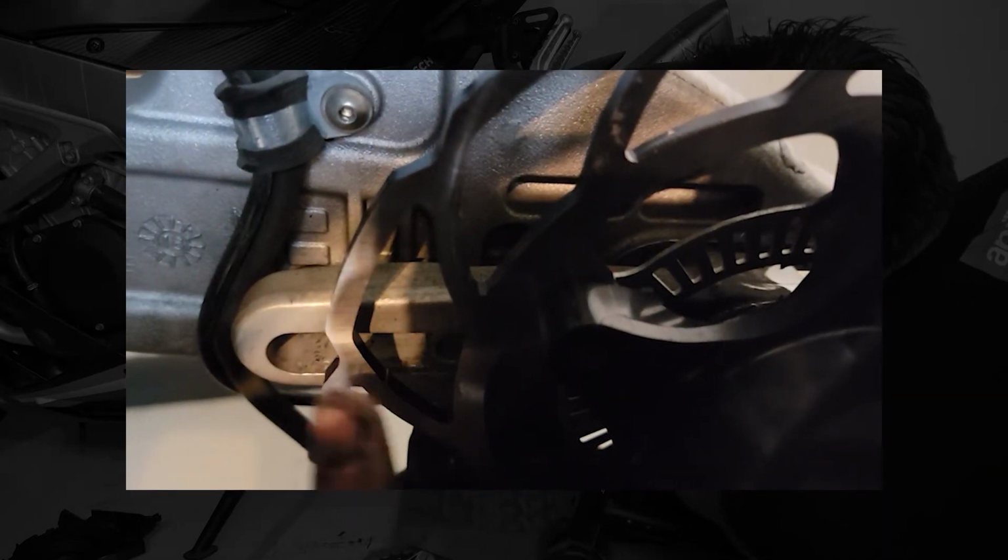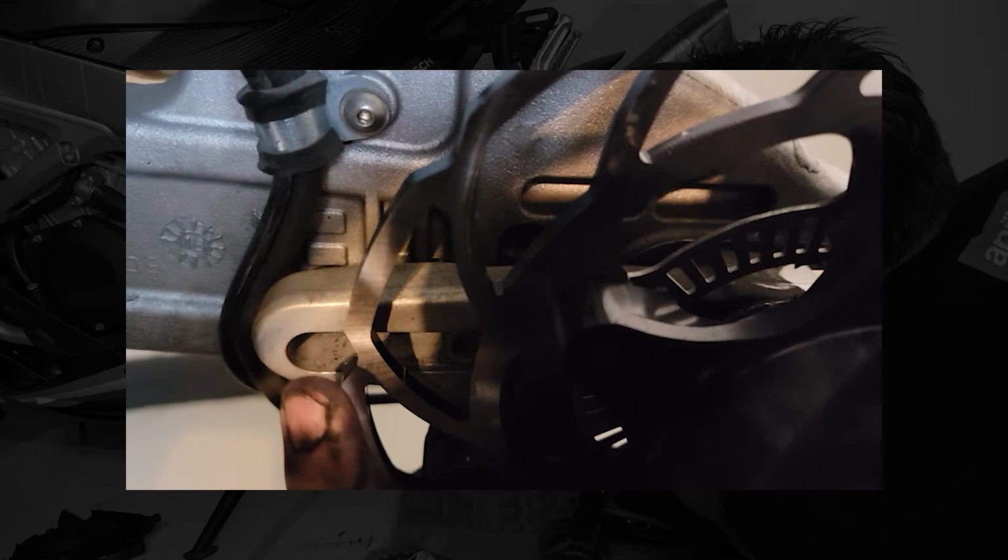Now on this particular bike, see that slot and that pin right there? It's as far forward as it can go. So even though the axle looks like it could go further, it actually can't because the brake caliper is limited. It's all the way forward. So it's all the way up, and we'll slide it back until we get the chain position right.